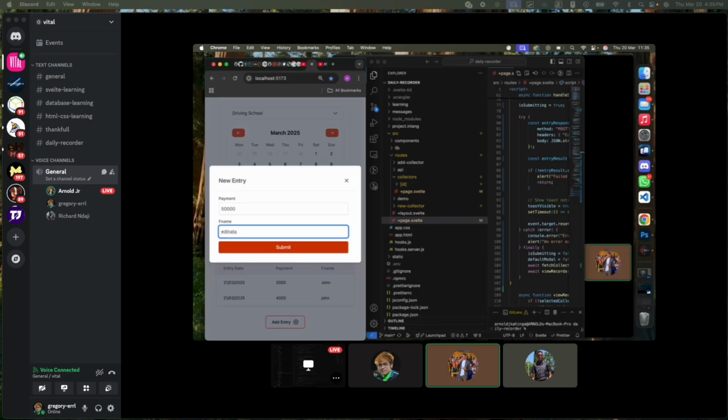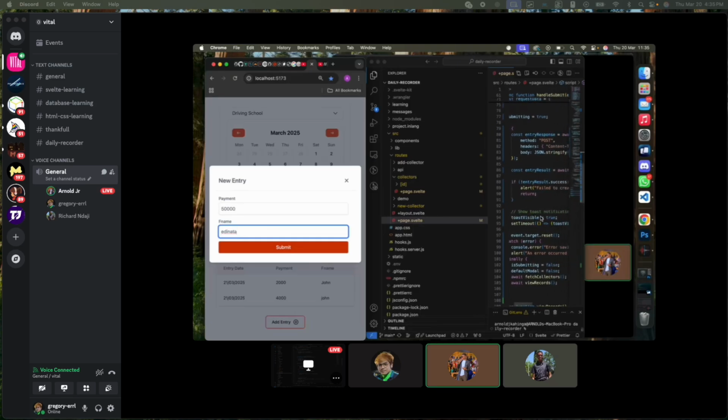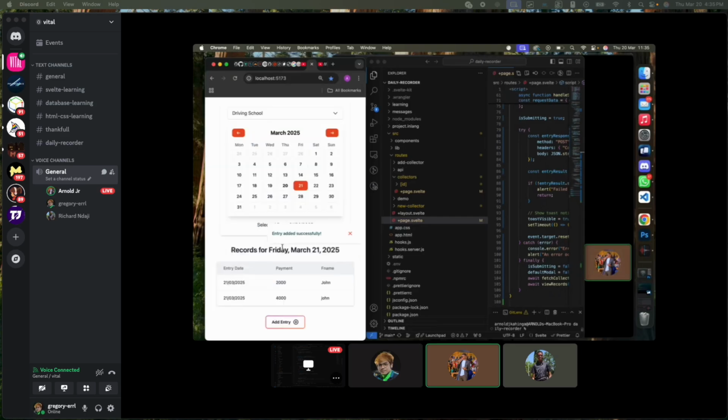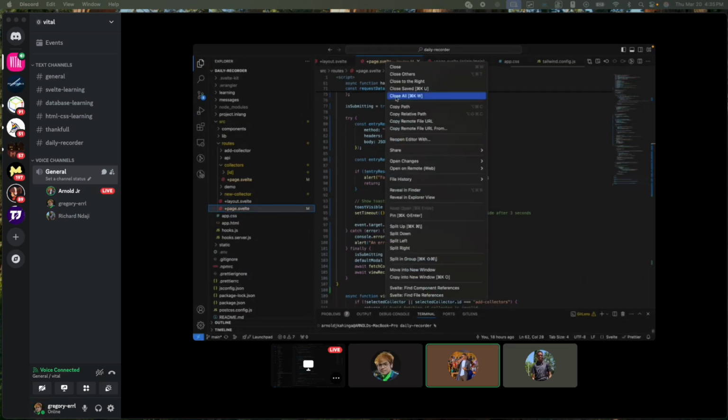Also in my function I have toast visibility true. If it succeeds in posting my data to the backend, it sets is loading true and the toast notification is true, so the toast notification will be visible. That's why we use toast visibility.